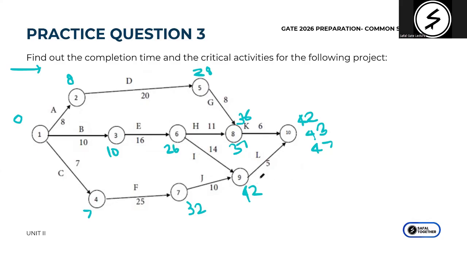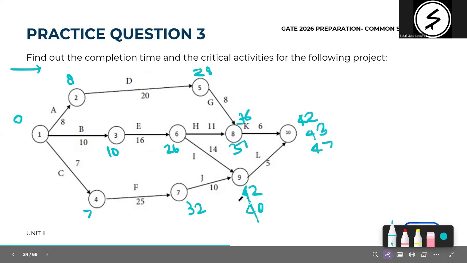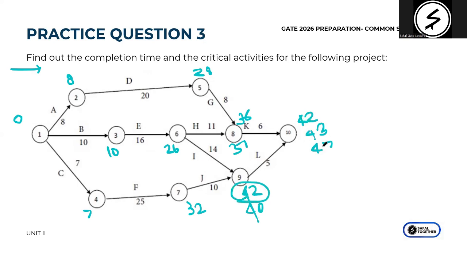Okay, so there's also another thing that we should be looking at. I'm sorry I missed that. यहाँ पे there's another activity I. We should also, before writing 42 over here, since we have two activities meeting at event 9, have calculated this also. So 26 plus 14 is 40. Okay, so 40 or 42 के बीच you choose 42 because it's higher. Similarly, 42 plus 5, then 42, 43, 47, you choose 47 because it's the highest.